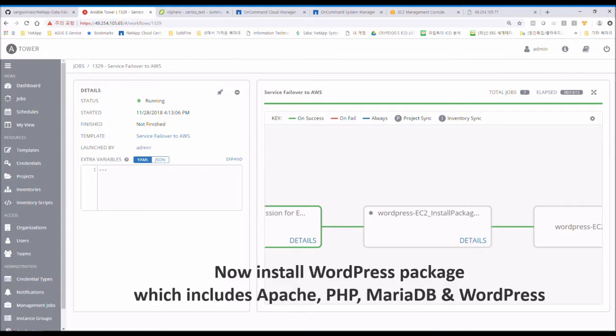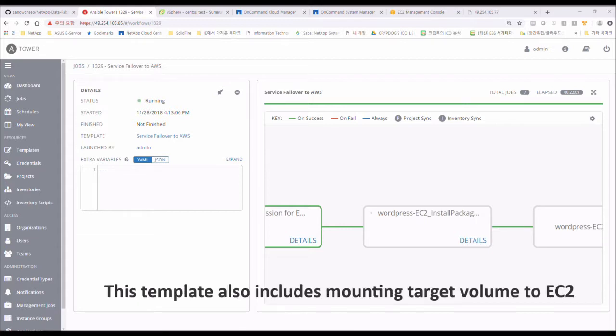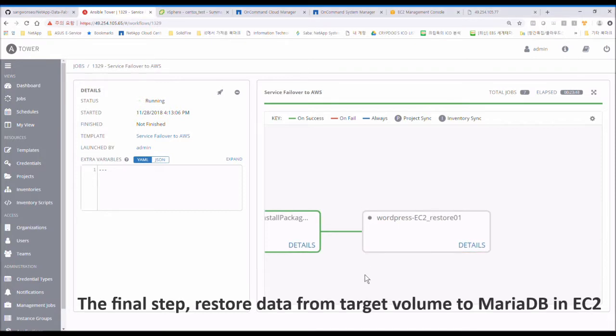After this process, we are ready to deploy the WordPress package in the EC2. This is exactly the same one we deployed in the on-prem VM. In this step, the target volume will be mounted to the EC2. The final step is that we are going to restore data from the target volume into WordPress in the EC2.